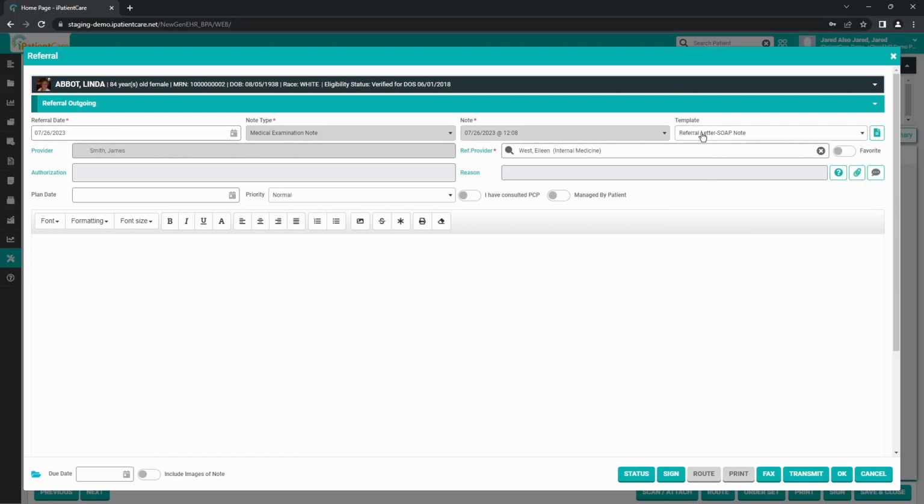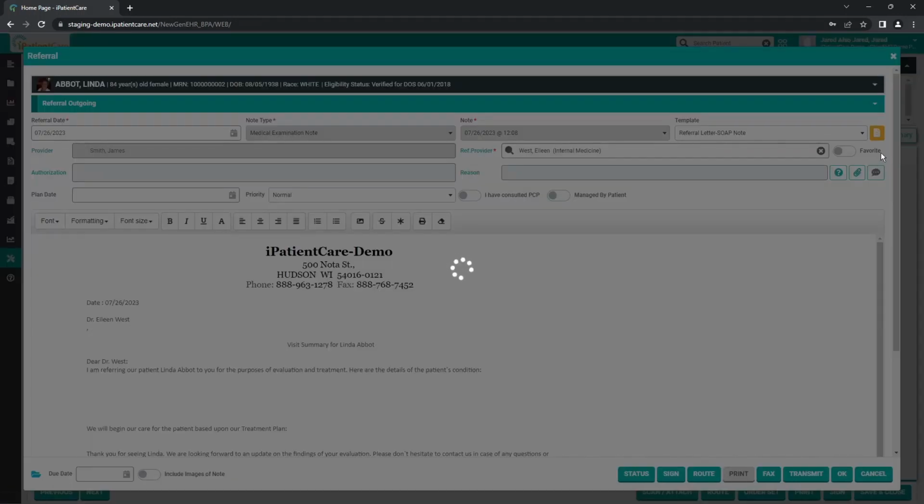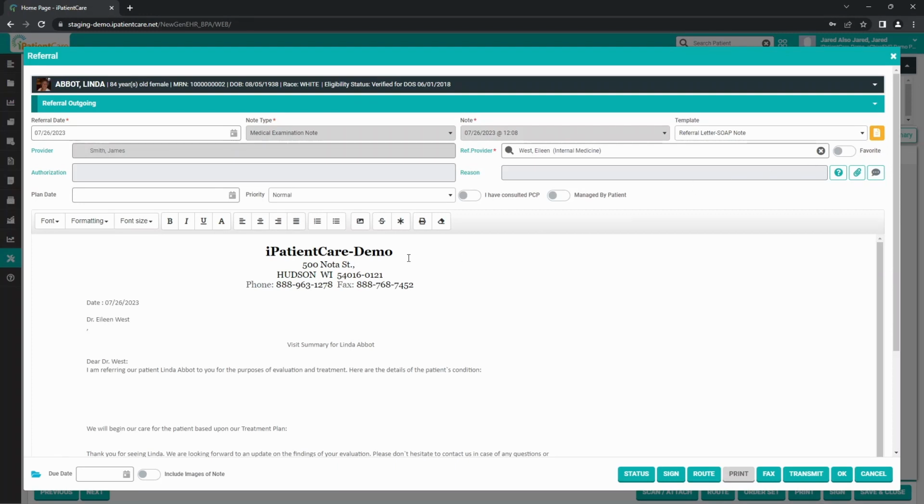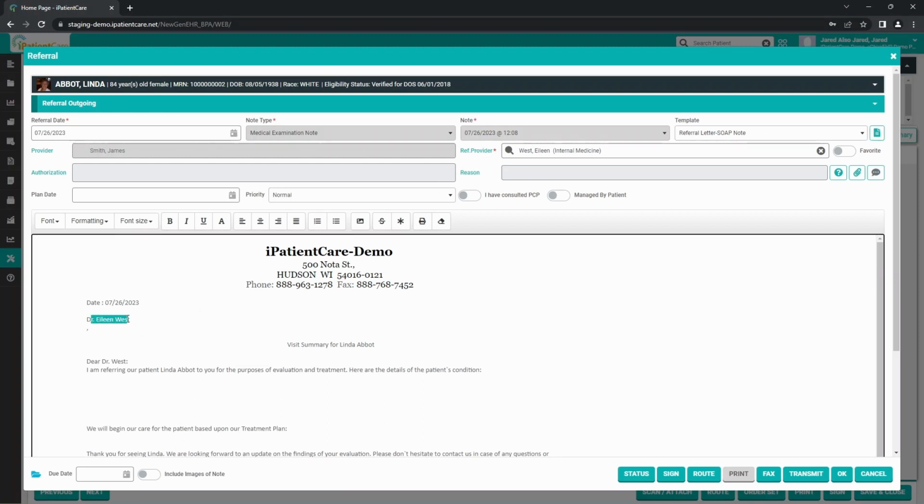So once we select our template, we have a button at the right here called Generate Letter. So we're going to click on that Generate Letter button. And what that's going to do is, based upon the information we've already selected, we already have selected this referring provider, you're going to see it's going to essentially put the appropriate information into a template here that we've created. We can use our mouse and keyboard in here and adjust anything if we need to make some changes to the letter and information. We can go ahead and do that.